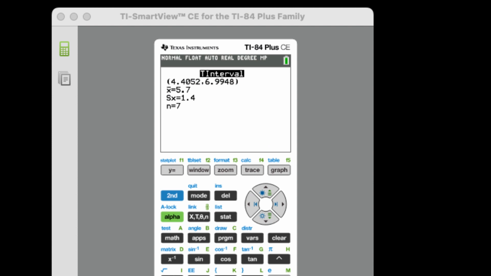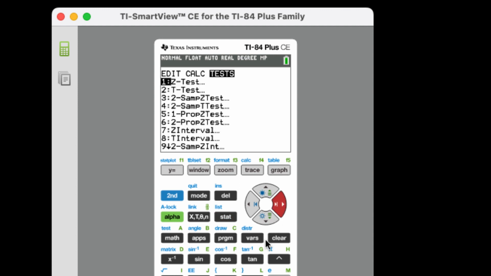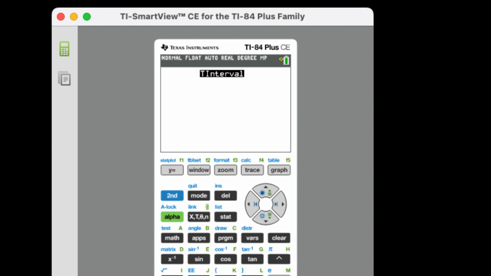Let me do something really quick and show you something. You know how we have this other thing here? I guess I have to show you, right? This is T interval. You see how it says data and stat? What if I scroll over and hit the data side? You see how I did data?